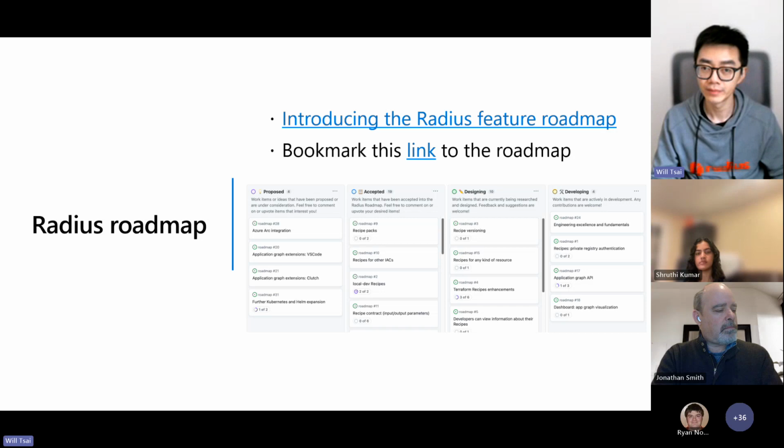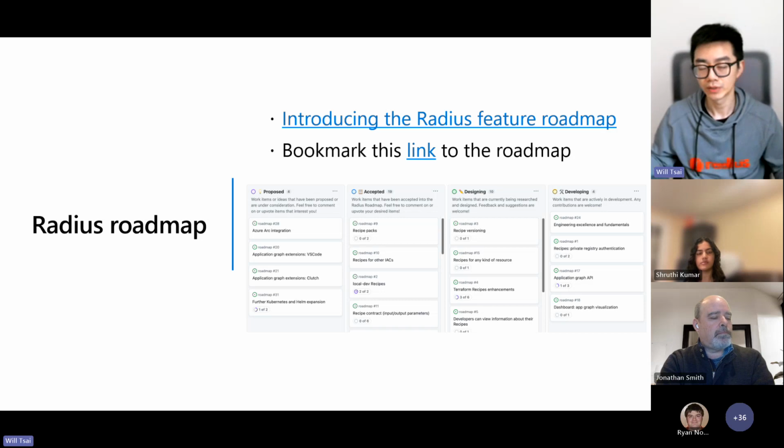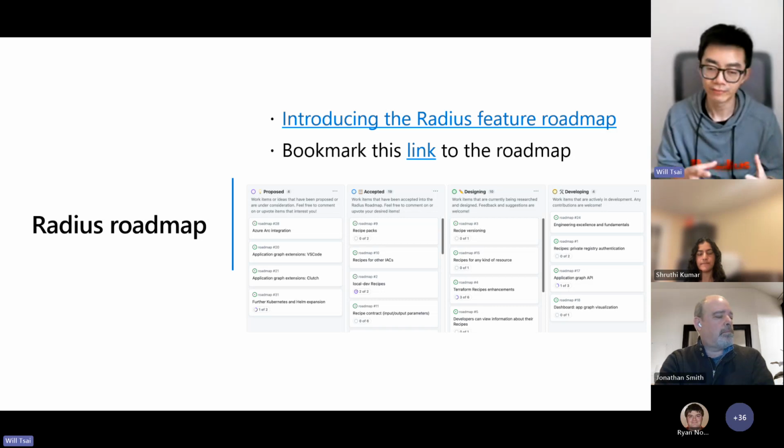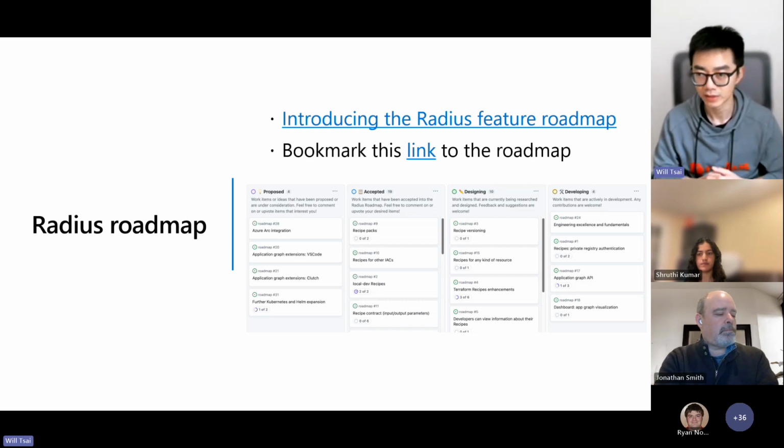So we have a couple of swim lanes in the roadmap. We have proposed, which is for work items or ideas that have been proposed to the team and are under consideration. And these proposals, we, as the Radius maintainership group, source from various channels, right? We might grab them from one of the rooms or chats in Discord.